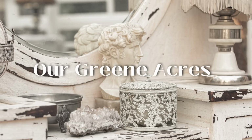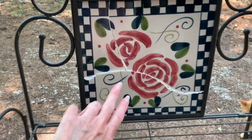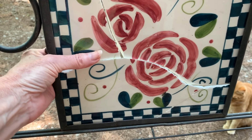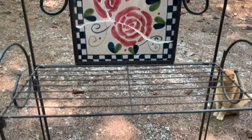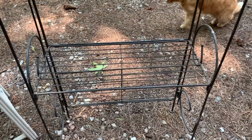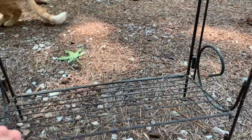Now the next piece I'm going to upcycle is going to be this shelf. Now this is metal, and like I told y'all, this is broke. All it is like a ceramic tile, and at first I was going to glue it and try to fix it and maybe put a piece of decoupage paper over it, but it was kind of dangerous. So I started working on it, and I actually cut my finger. It's sharp, and I thought, you know what, you're going to have to go.